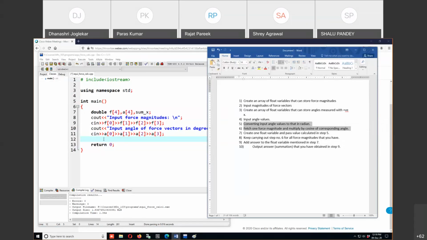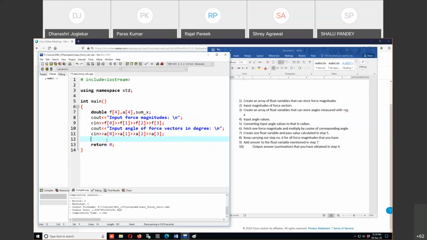Okay, so let's go to step number 6. In step number 6, what I have to do is fetch one force variable. I'll be saying, okay, fine, first force magnitude multiplied by cosine of... So cos is a function which gives you output as cosine of whatever input angle you are giving.